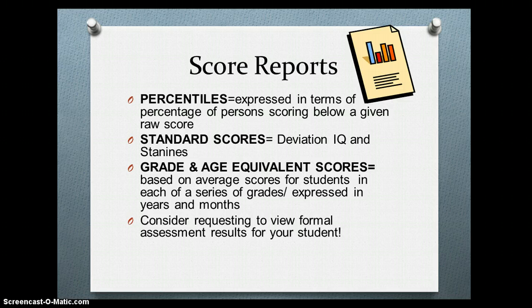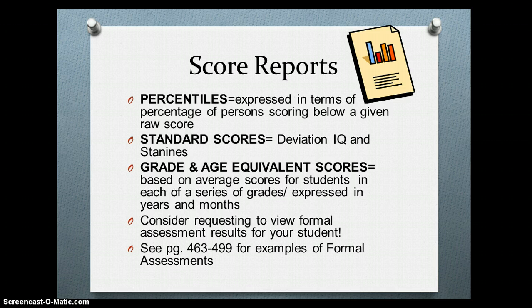One thing to think about when you begin work with your student is requesting if there are any standardized testing score reports you could take a look at to give you an idea of where they're performing, or any formal assessments that you could report on. That would almost be like one of your screening measures that you're using. So something to think about when you plan for that assessment, maybe getting your hands on, if parents are okay with it, some of their formal test scores so you can take a look at the reports and what they look like.